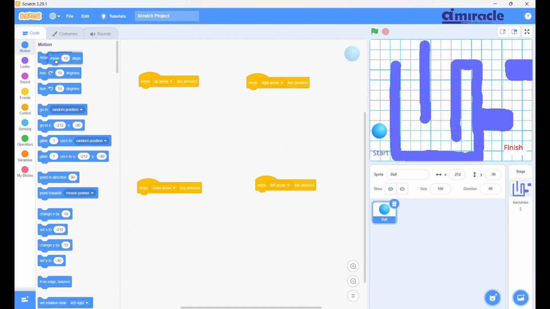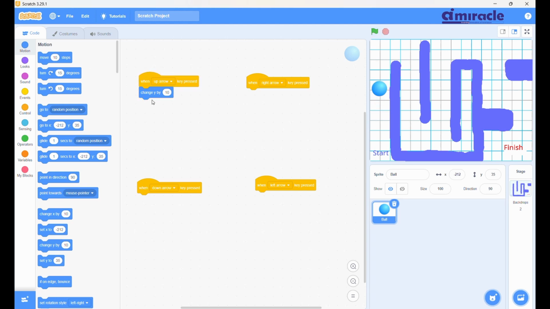How should we move? Can we move using the move motion block? But the move block only enables you to move in a horizontal way. You can also bring it back automatically, but then it will always be a horizontal movement. We want to move up, down, left, right. So we will be using coordinates here. We'll change y when it comes to up and down movement, because y only changes here. So when you click the up button on your keyboard, see the sprite moves upward.